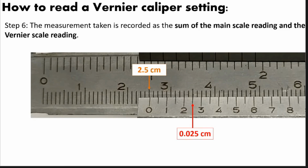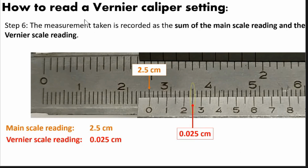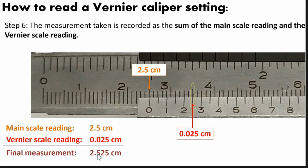Now we will go to the last step. For the last step, the measurement taken is recorded as the sum of the main scale and the Vernier scale. So again, if there is no reading for the Vernier scale, the main scale is the final reading. But in our example, there is also a Vernier scale reading. So let's review. The main scale reading is 2.5 centimeter. And the Vernier scale reading here, based on this, is 0.025 centimeter. And to get the dimension of the object, we will get the sum. So we will just add the two, and the answer will be 2.525 centimeter.